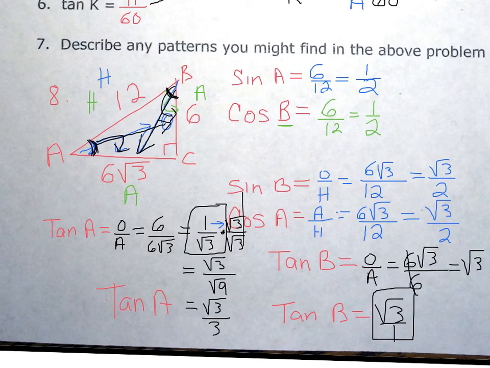Yes. Tan of A, tangent of A? Without being rationalized, tangent of A is this part. Oh, so that would be the right. That is without being rationalized. But you need to rationalize it and not leave radicals on the bottom, so they will be the final answer. But without being rationalized, these two are reciprocals of each other, like Aaron was saying. That was, flipped around, yes. Any other question?